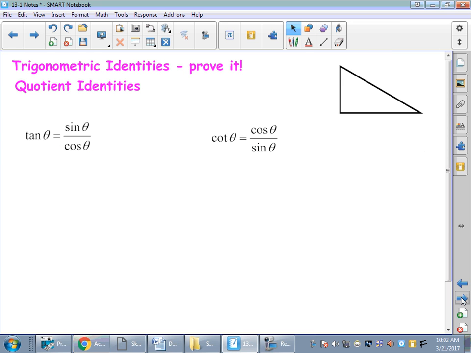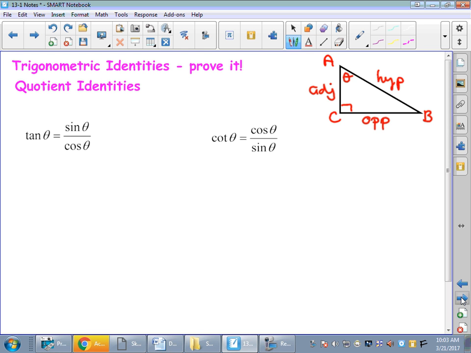Now I have all these prove-it pages because this is part of the process, proving these things. I'm not going to prove both of them, but I'm going to go through one and then we can do the other one in class and talk about it more. So if we have a generic right triangle, we call the sides A, B, and C. We need to come up with a theta angle. If we call this theta, in terms of theta, this would be the side opposite, this would be the side adjacent, and this would be the hypotenuse.